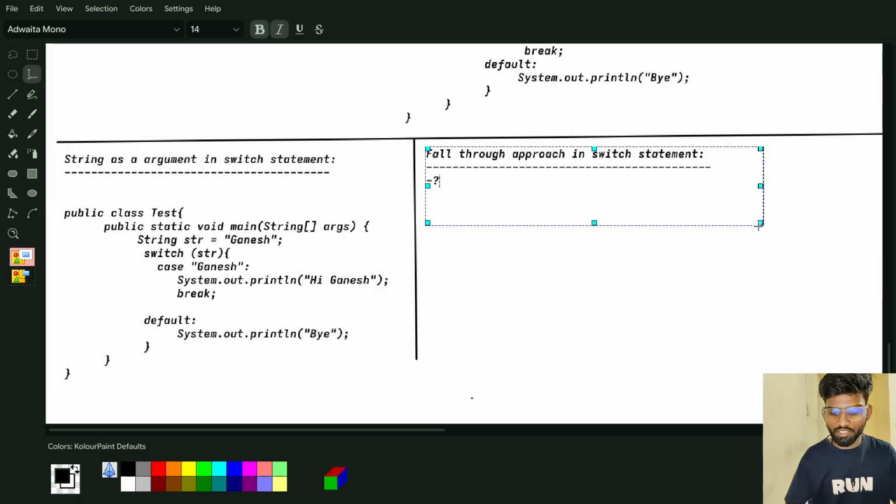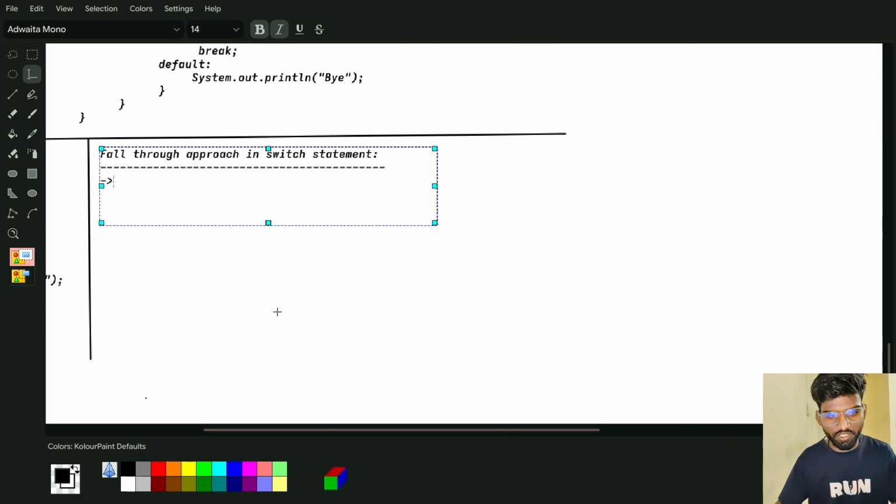So what is the fall through approach in a switch statement?